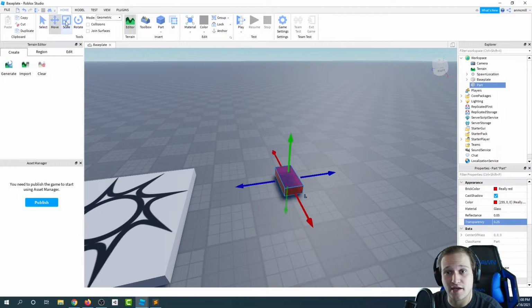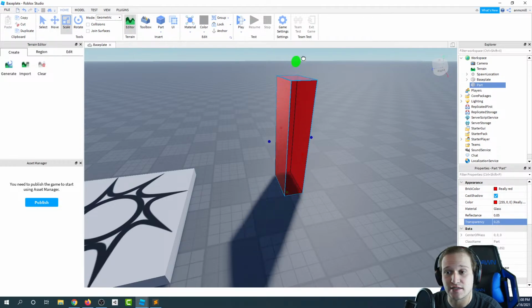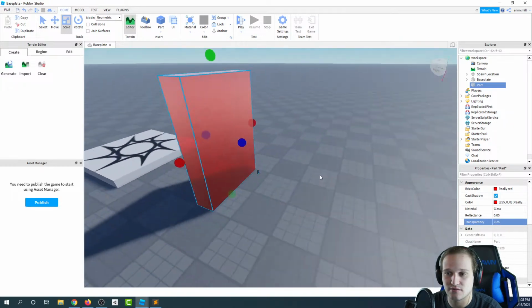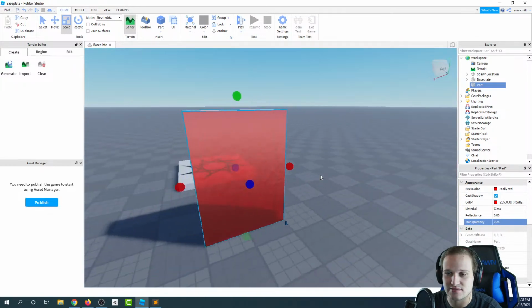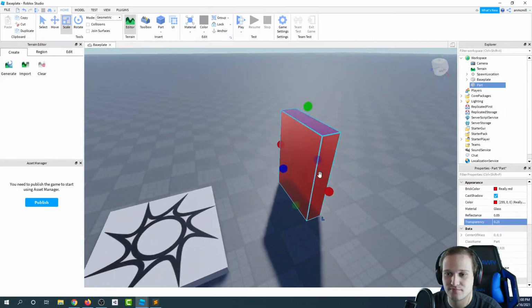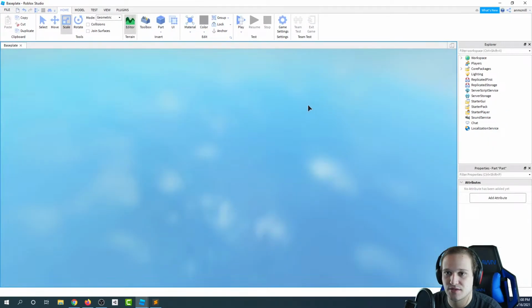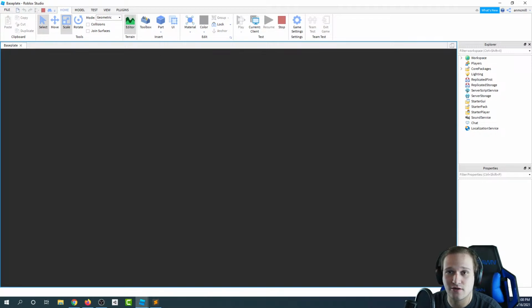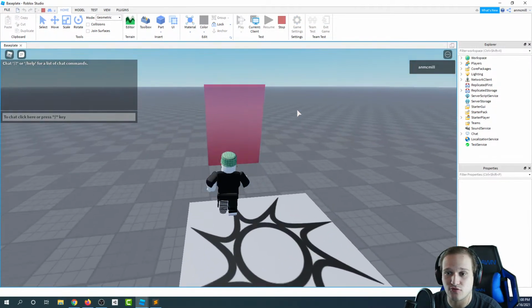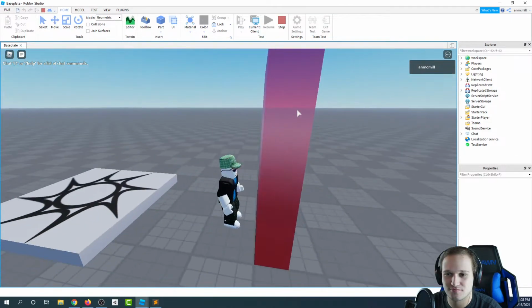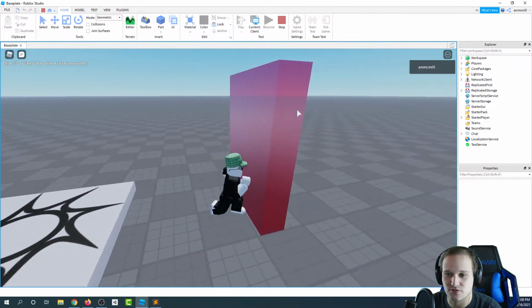And then I can click up here and I can change how I can interact with the block. I can make it larger by scaling it like this. I can click and drag it to move around. I'm going to use this spacing to make it interesting. There we go. Now we've got this red glass box. And if I click play, I can run it. And we can control a character just like you would if you were actually playing a Roblox game. Pretty cool. Looks pretty good too.